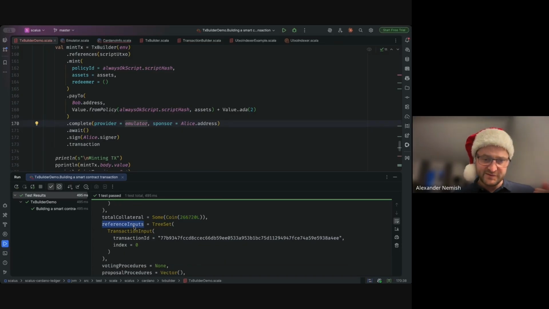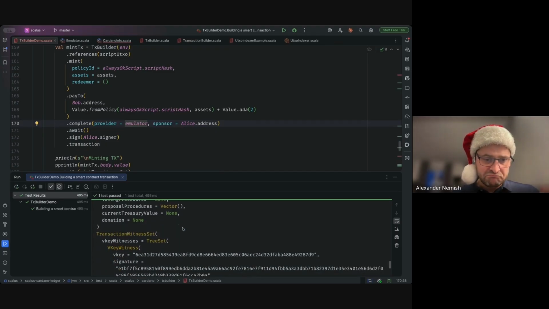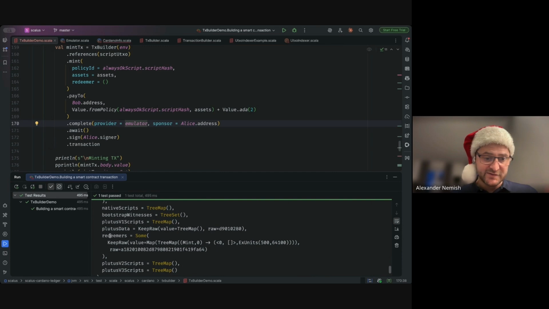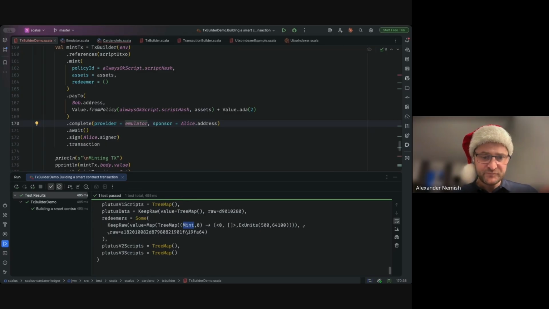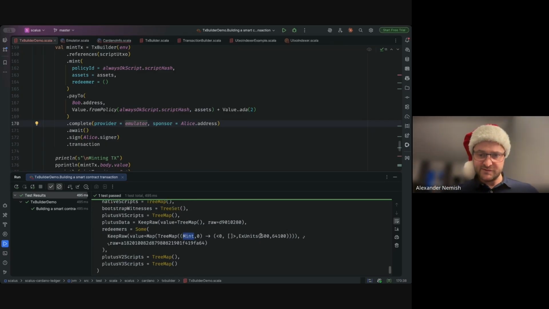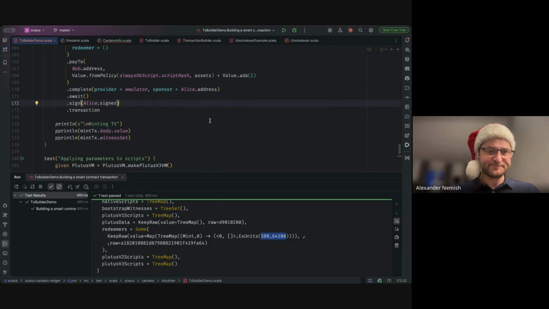And here is our reference input from which the script is taken. And the signature for the input. And here's our redeemer with calculated execution units. So we're minting. Again, these are calculated using a validator, so no extra calls to some other services.